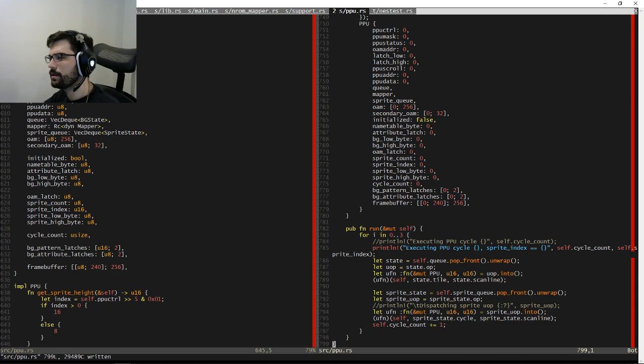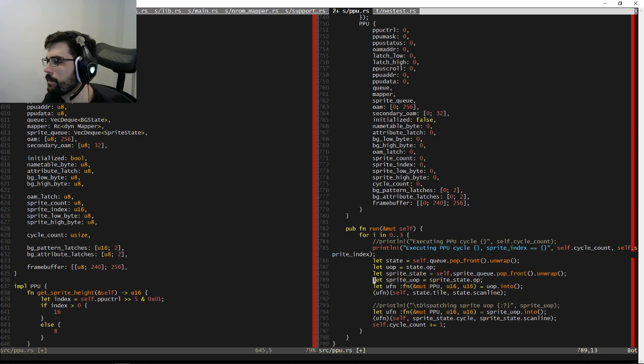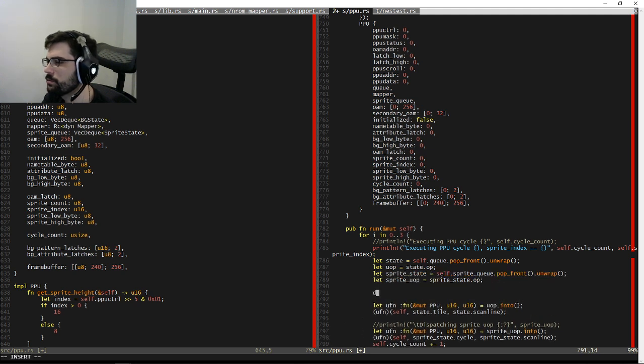Trying to decide. I do have a little bit of an issue here in that by passing cycle counts in as part of the operation state, I don't really have a clean way to get at them other than by reading them out of the sprite state, which I guess is fine. It's not like we're not going to have a sprite state. So let's just doink. And then we'll do, gonna have to change that name.